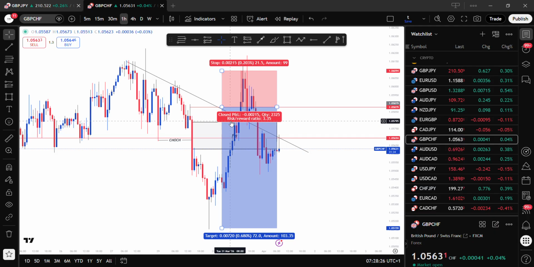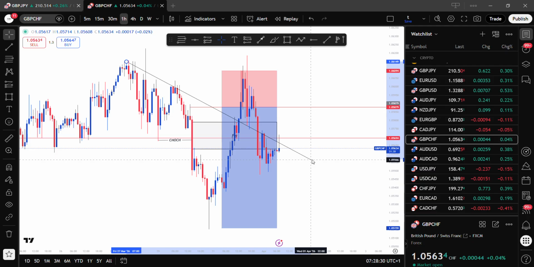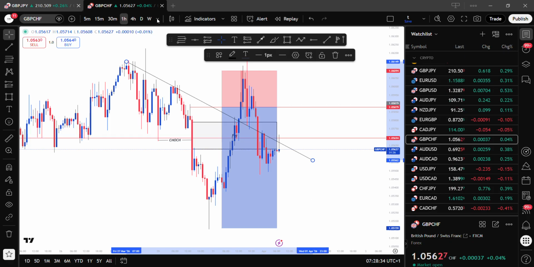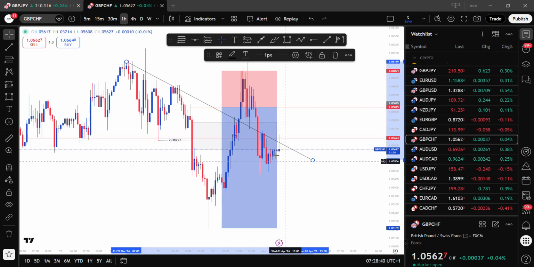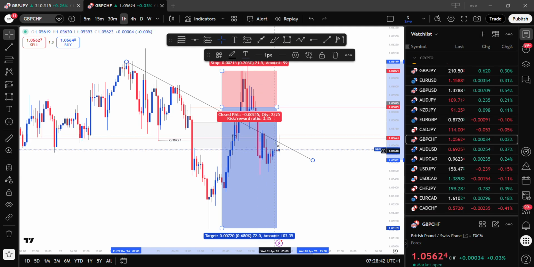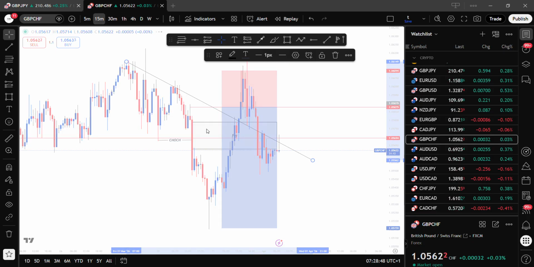I was just looking at this line here. I said, okay, if this trend line is working, then it should come and respect the trend line, then keep pushing up. Yeah, just come and test this trend line here and start dumping, but it went above it, broke out of the trend line. So I guess now this market is not coming down anymore. I should be looking for more buys on this. More buys should happen on this pair.